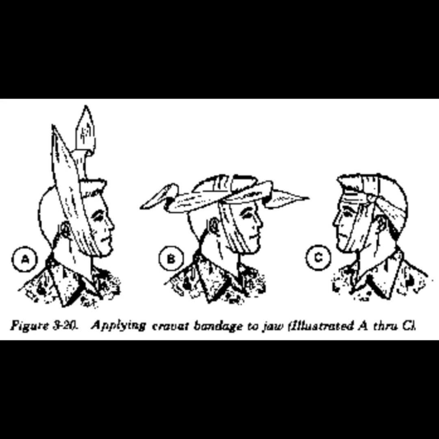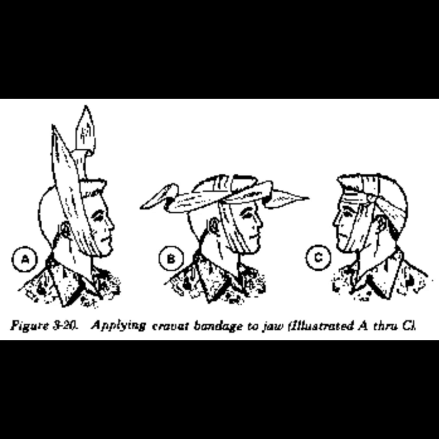Note: the dressing and bandaging procedures outlined for the jaw serve a twofold purpose. In addition to stopping the bleeding and protecting the wound, it also immobilizes a fractured jaw. 1. Place the bandage under the chin and carry its ends upward. Adjust the bandage to make one end longer than the other.